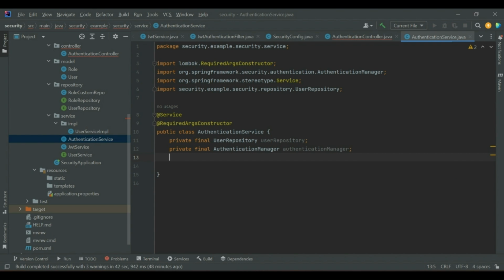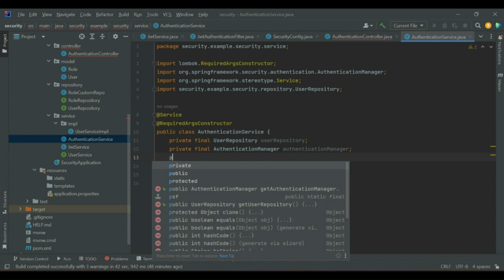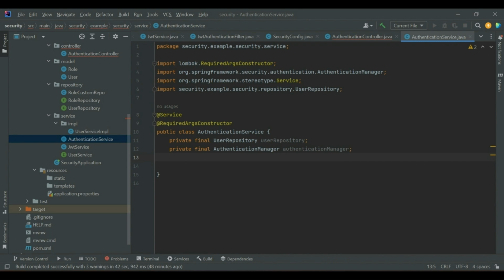We have to go with a custom user service for now. Okay.